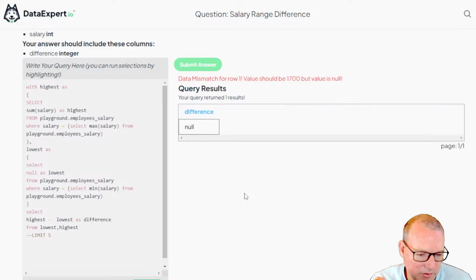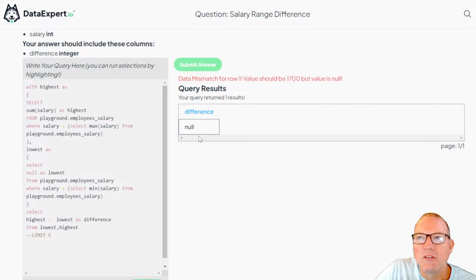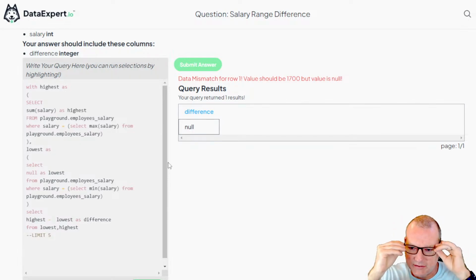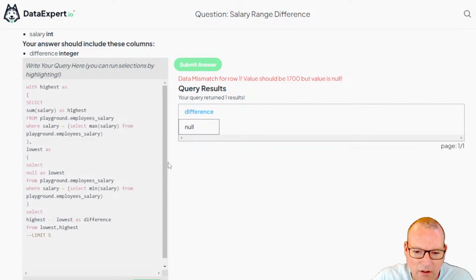So I hard coded one of them as null, so instead of returning 0, null is null. Anything times anything into null is null. Anything from null is null. And it's just like, what do you want me to do with this?